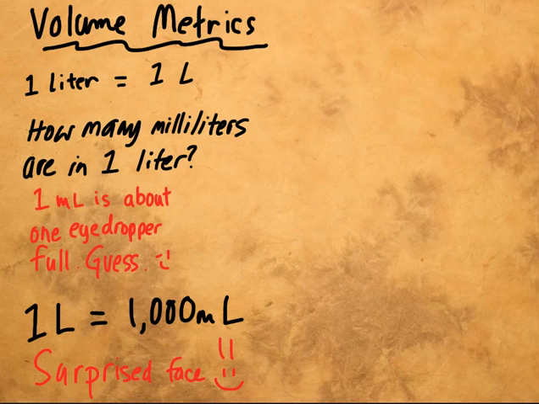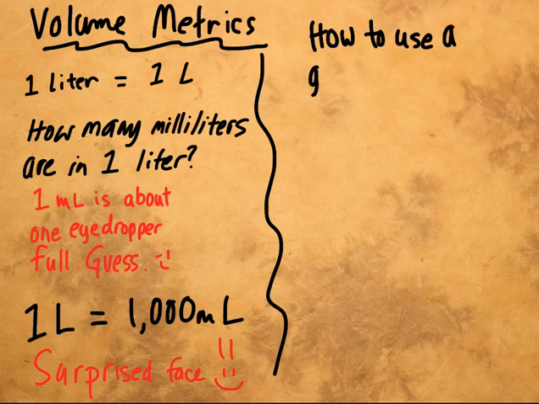Anyway, so what do you do with that? Well, I have a real world example for you. You may see it in one of your science videos this year, but you'll definitely use it at some point in middle school and high school, probably chemistry or biology class. Anyway, how do you use a graduated cylinder? Well, what does graduated mean? Graduated means it has little divisions on it. It's a graduated container, and it just so happens that the most efficient way to do this is something called a cylinder.